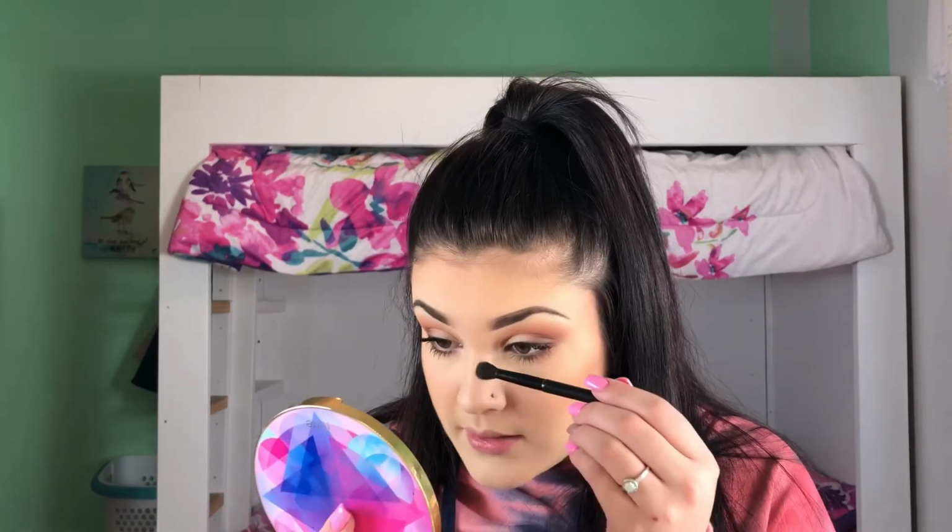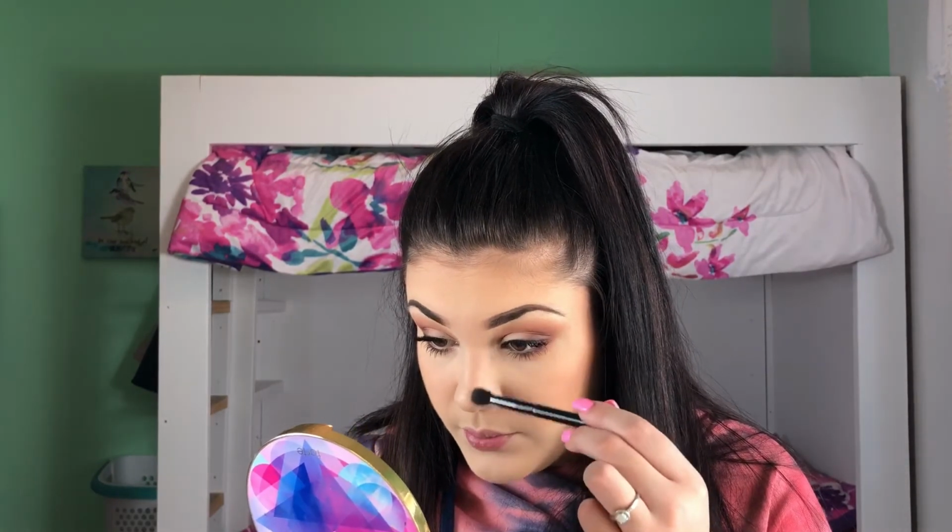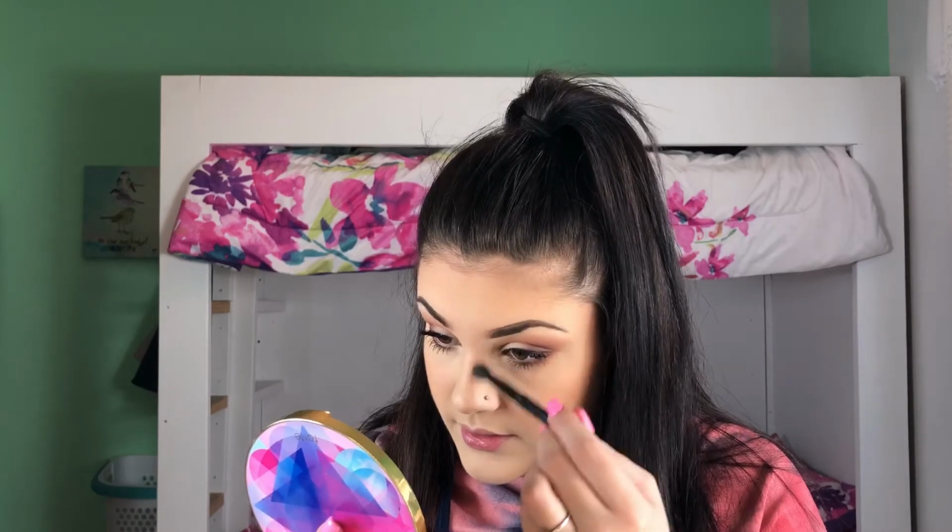It came in the Modern Renaissance palette that I got, and I'm going to take the fluffy end, make sure it's clean. Take the fluffy end of it, and I'm going to dip into my bronzer, just like this, and tap off the excess, make sure there's not very much on there at all. This is what I'm going to use to contour my nose, because I don't like my nose contour to be super harsh, but I still like to do it.